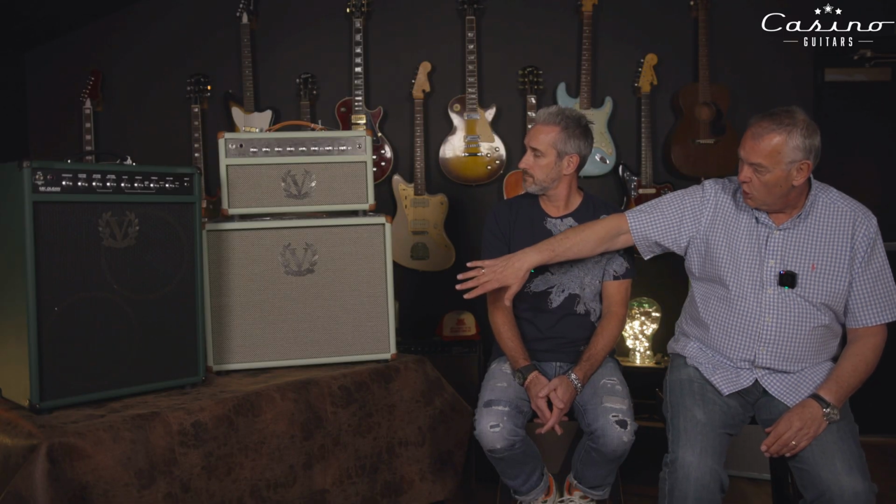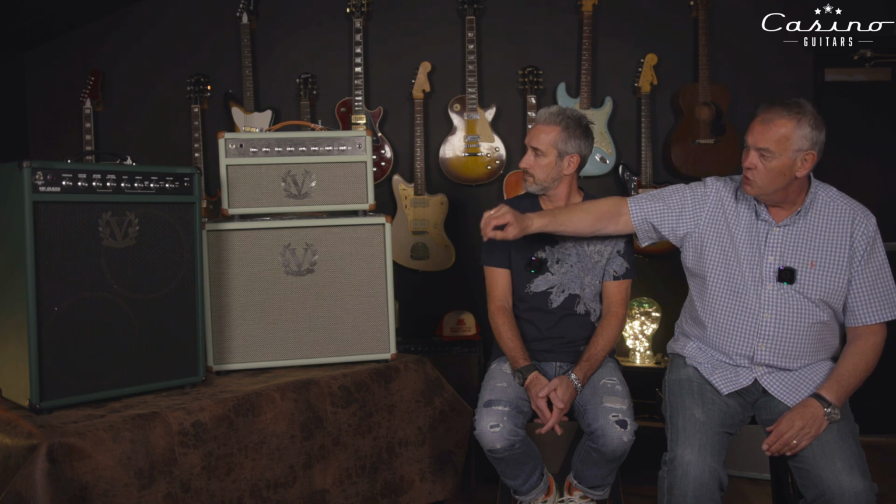And you can choose pretty much the handle covers. You can see we have the brown and the black. You can choose the grill cloth. You can choose the colour of the logo. You can choose the faceplate. You can pretty much specify the amp to look exactly how you want it, and it's a one-off, your piece of art. They're all built in our factory in the UK, hand-built.